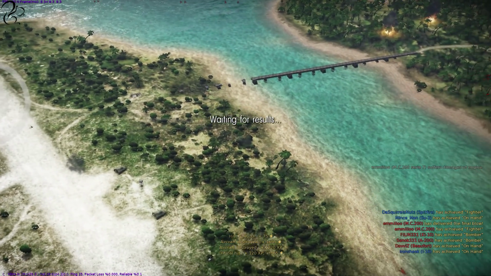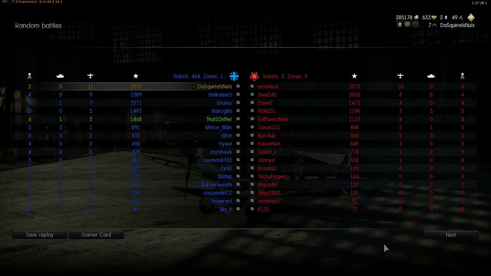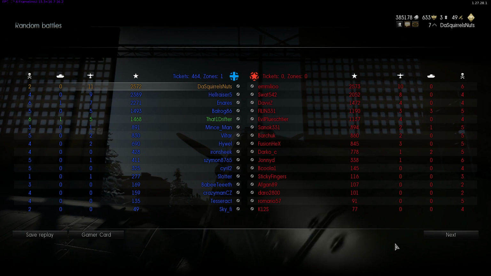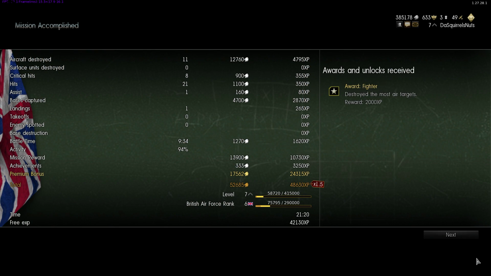Oh, top of the scoreboard though. And the game's ended. We won. Amazing. There's no way we should have won that game. That's amazing. Look at that. 11 kills and I got a second death right at the end. Oh, that was almost 11 for 1. I shut down the most aircraft. And it's XP bonus weekend. Look at that. 48,000 XP.